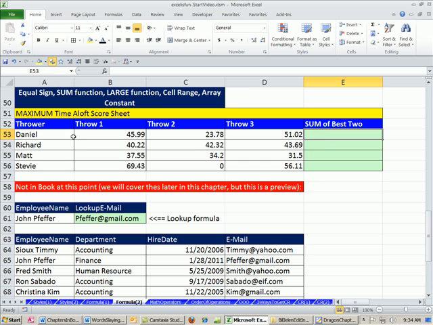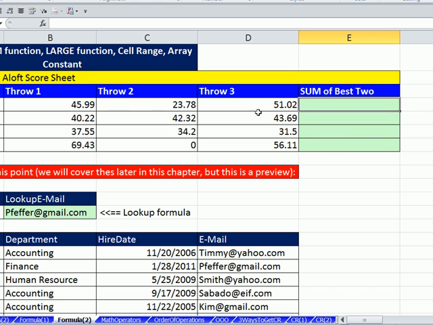So this one, for Daniel, we need to add that plus this. And then the next person, you need to add the 2 biggest, so this plus this. Well, now at the World Championships, you can have a list of 200 people, and so I don't want to have to hand do this. Plus, that's the potential for mistakes. So no problem. We can use the LARGE function. Let's just look at the LARGE.